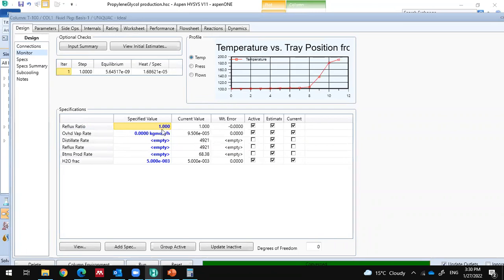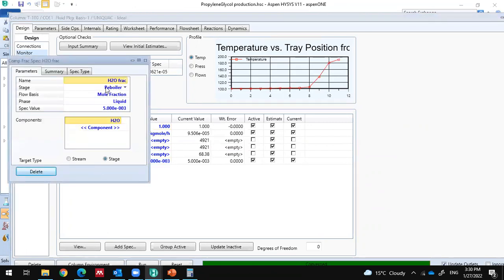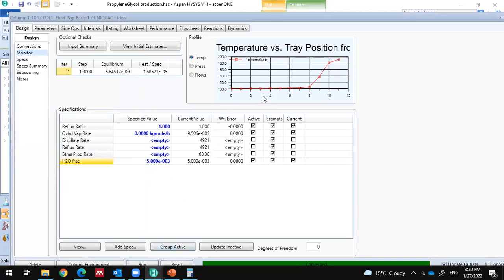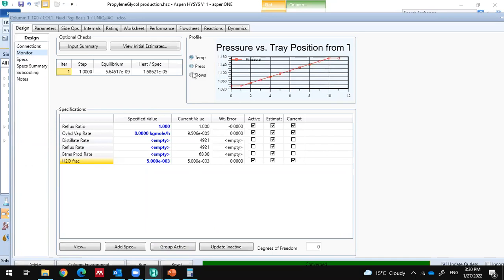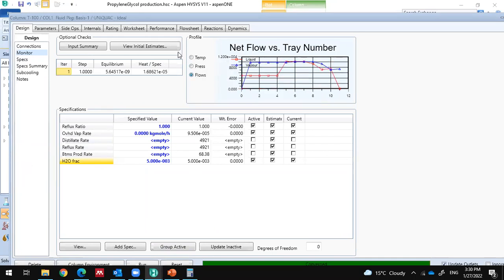For example, we have the reflux ratio, but in this case we don't have the overhead product, reflux or distillate. If you double click on this, it is a specification that we have added: the water fraction in the reboiler is 0.005. When you add that and click on run, it will solve the problem, and you can see the pressure and temperature profiles or the flow profiles in here.